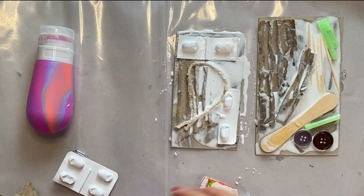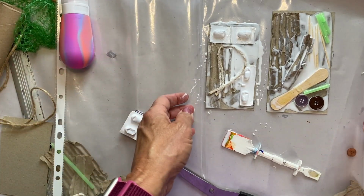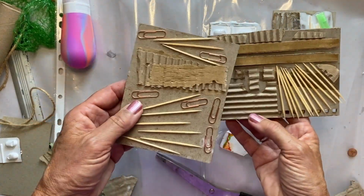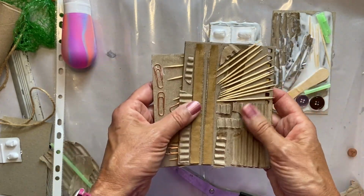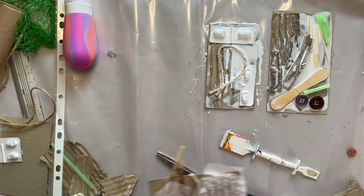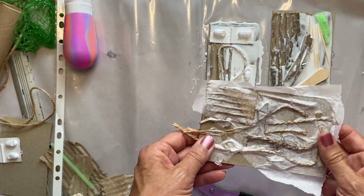Let's just put that one there. So I'm going to leave that one, and you can always add to it. So what we're going to do is create a whole series. Right, I will show you some of these that I've done as well. Strips of cardboard, paper clips, sort of putting those on there. And then when they are completely dry, that is when you can use them for prints. Now, the other thing that you can do, if you have got things that are sticking up, you can cover the whole thing with some tissue paper, and that's what I'm going to do for the next one.